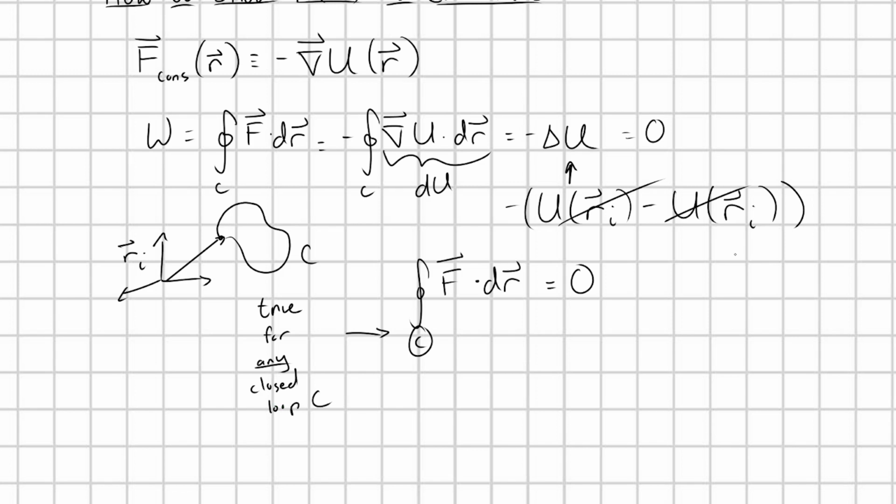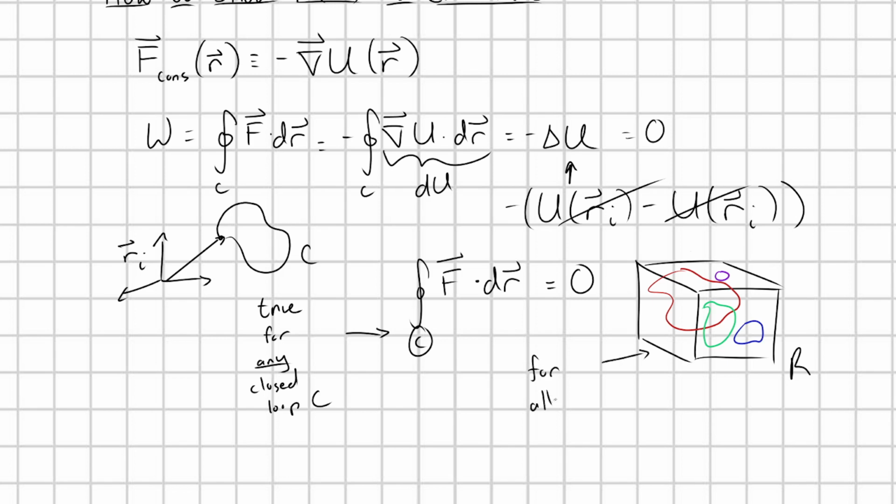Alright, so are we super clear on this point? Let me make this even more clear by proposing one kind of test that we might do to check if our force field is conservative with the knowledge that we have right now. If I have some region of space, I'm going to call this R, and I want to see if my force field is conservative in this region of space R. One thing I might be able to do is just start proposing a bunch of little arbitrary paths in the space. Maybe a path like this, maybe a path like this. Look, they're all closed paths, right? Another closed path like that. Maybe a closed path like this.